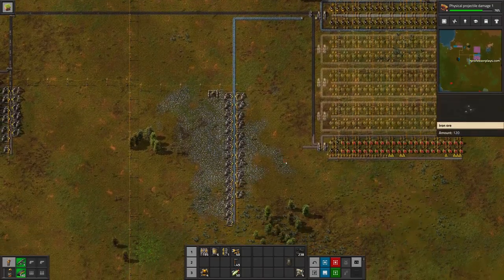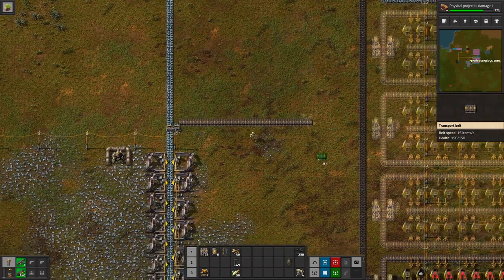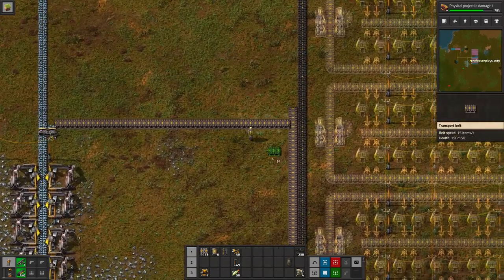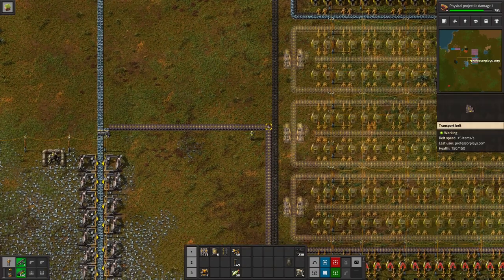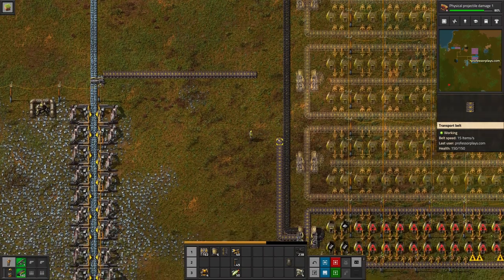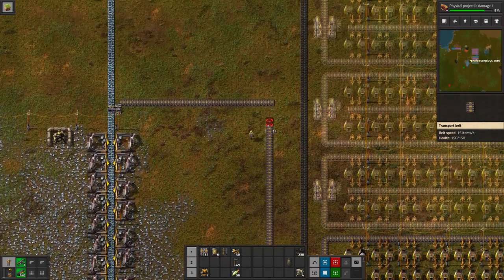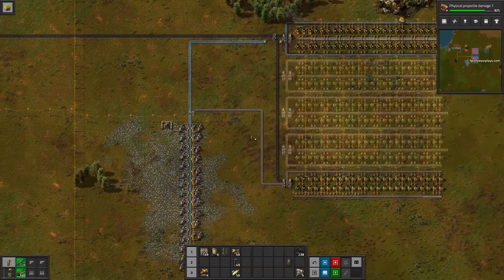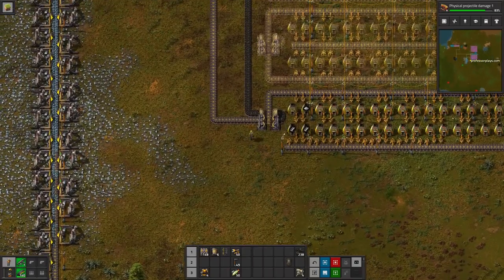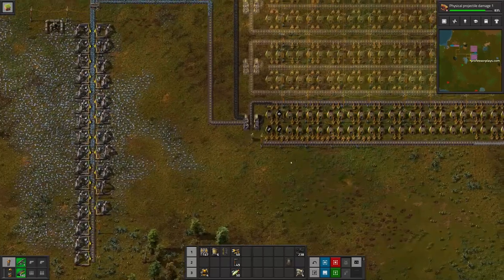Let's see. Let's just tap off this. I see some ore right there. I need to get ore into those as well. I'm gonna leave a gap of a few, like that. And you need to go this way. So there's some ore going down here. Like that. There's coal on one side, ore on the other side.